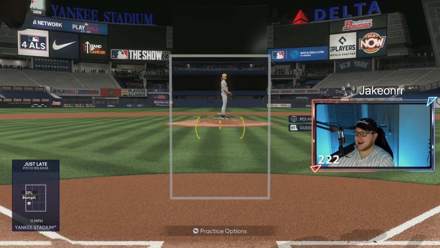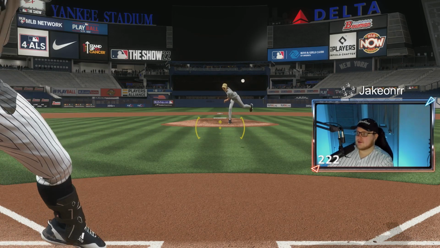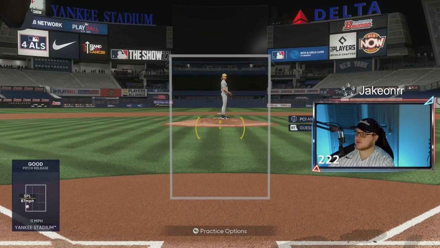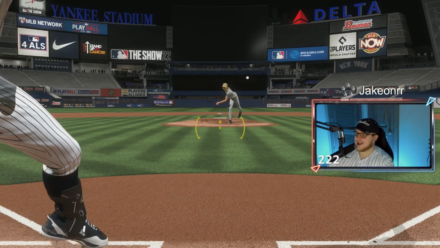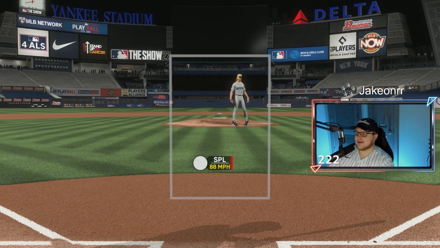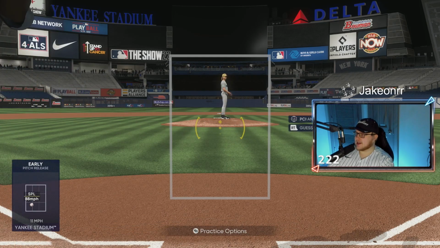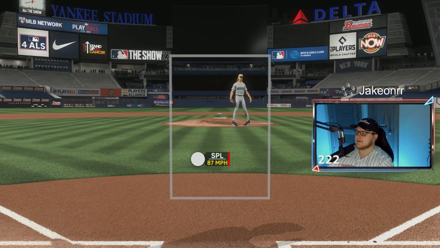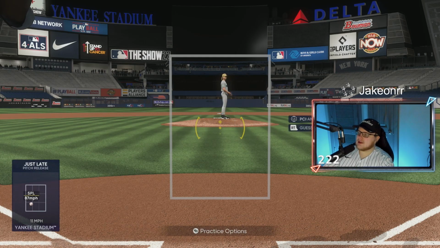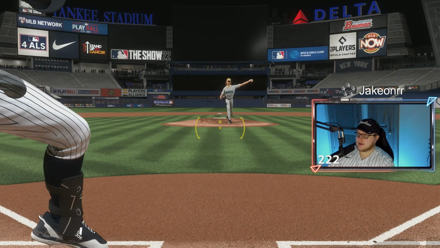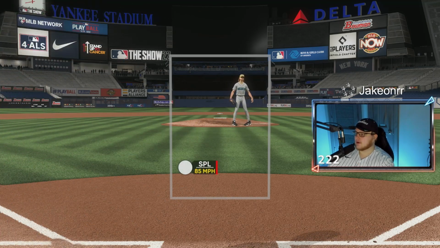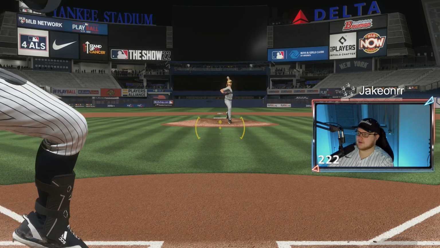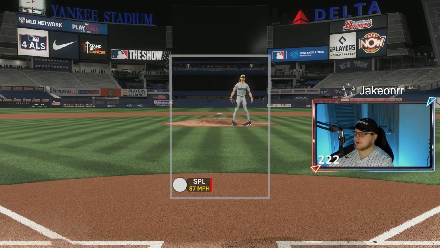A lot of times guys don't have a changeup and a splitter, so this essentially functions as the changeup for a lot of these types of pitchers. That's a good way to read it, but again, as you can see, it's really not that hard of a pitch to hit, even though this one is around the 86 to 88 mile an hour range. When you see that downward motion, it's a tell for the splitter. And this works for outside of the zone, middle, bottom, middle.